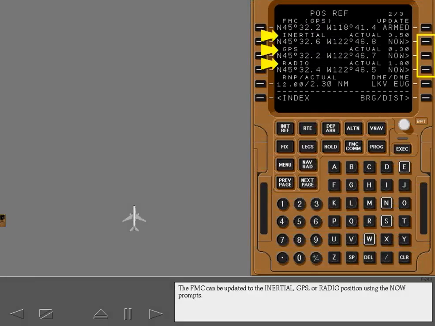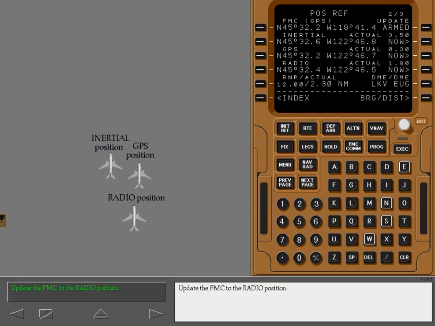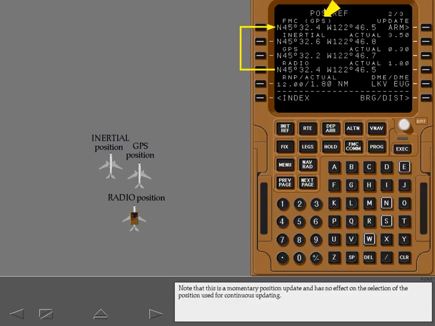The FMC can be updated to the inertial GPS or radio position using the Now prompts. Update the FMC to the radio position. The FMC is immediately updated to the radio position, used for continuous updating.